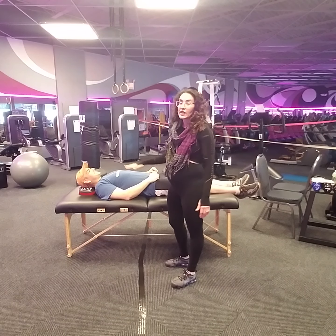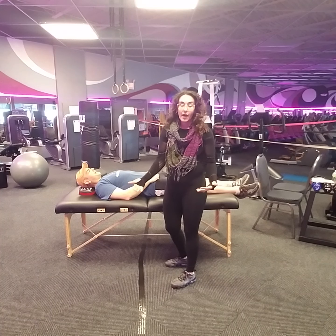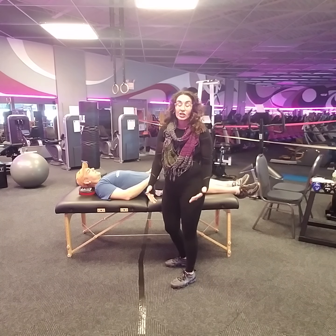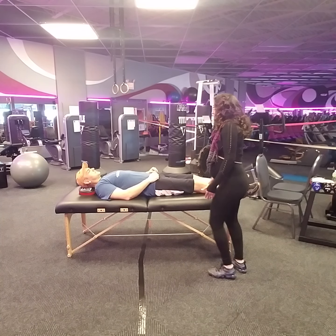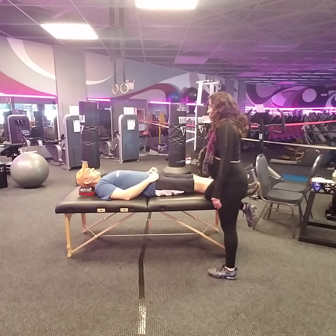And so we're using a table for this. You can do this on the mat, on the floor if you prefer, in bed. If you're on the sofa, just be careful. Okay, so I'm going to actually climb onto the table and I'm going to start stretching his hamstring first.